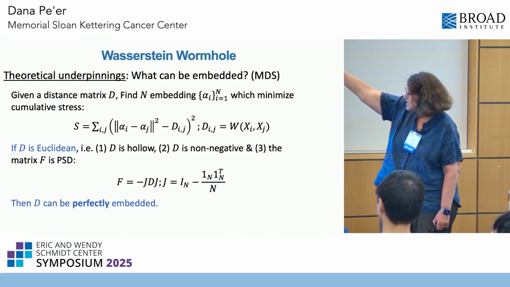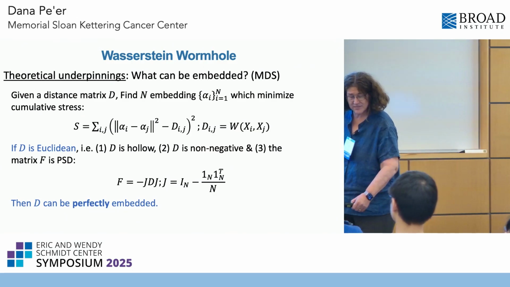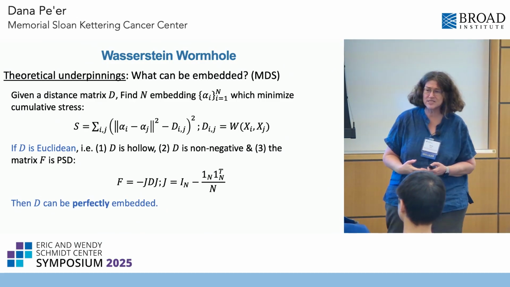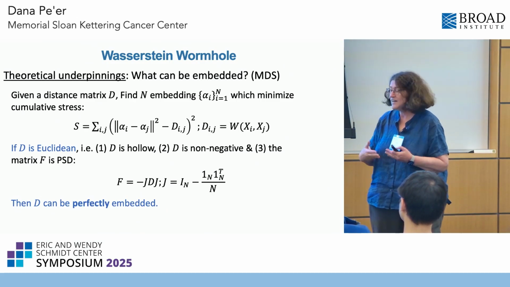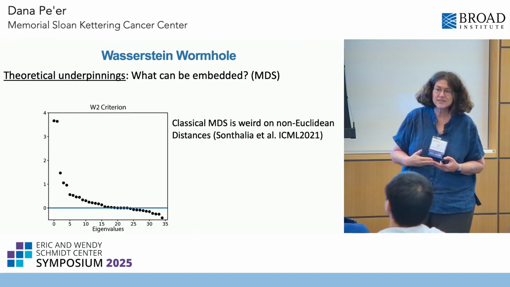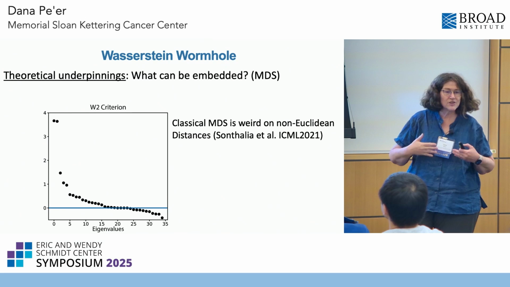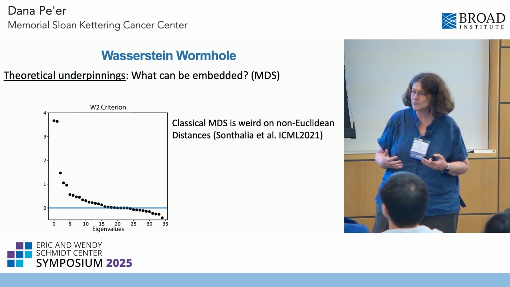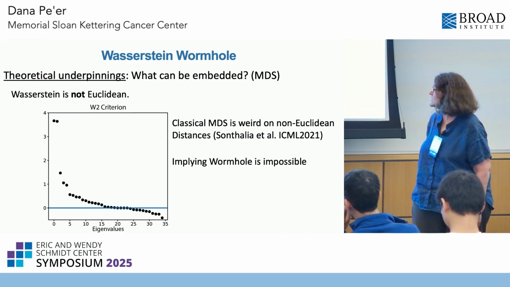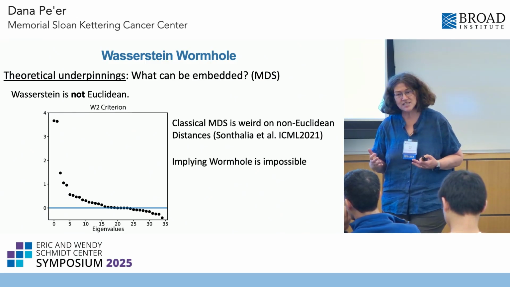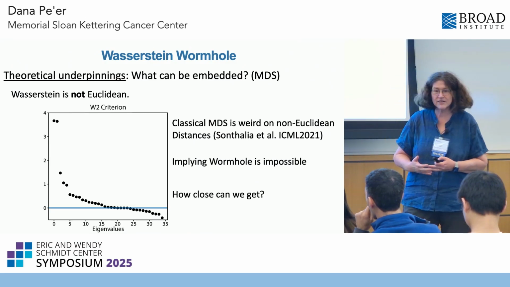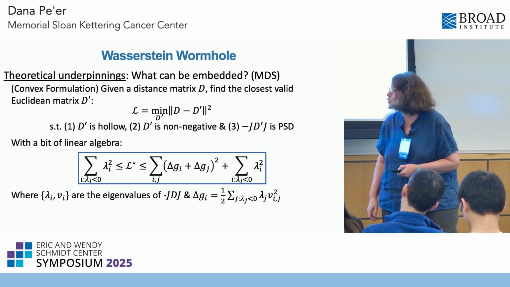So, just to summarize very quickly, we can be accurate if our distance metric is Euclidean, because then we can embed it. And unfortunately, a metric is Euclidean if all its eigenvalues are positive, and optimal transport is not Euclidean. So this is certainly not Wasserstein distance. So it is impossible to get a perfect embedding. So I asked, okay, how bad can we go? Because perfect is the enemy of the good.